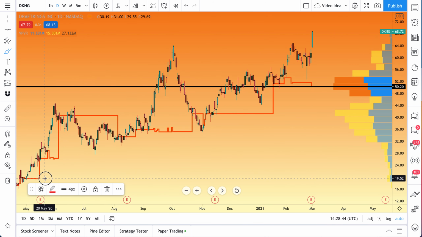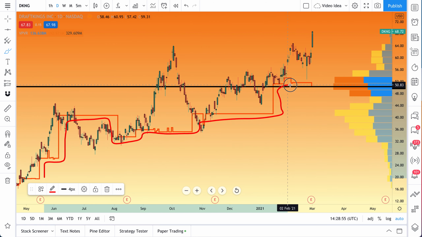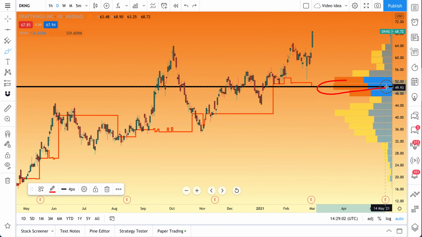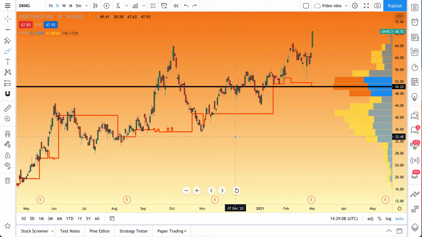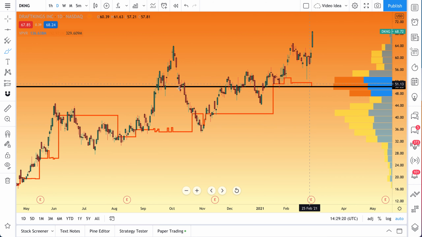So you can kind of see how it's changed. The point of control was once around here. It went up. It stayed strong at this level. You get the idea. So we can follow it through its development phase, how trading has affected the point of control to get to where it is right now, which is this level here. So that's the developing point of control. You're learning about the point of control's history, where it came from, how it's moved, and how it's adjusted, and ultimately then at this point here, where this now is the point of control.